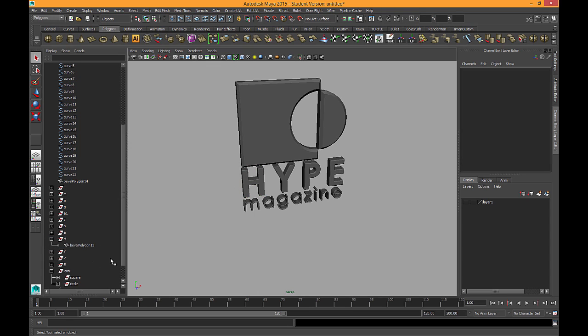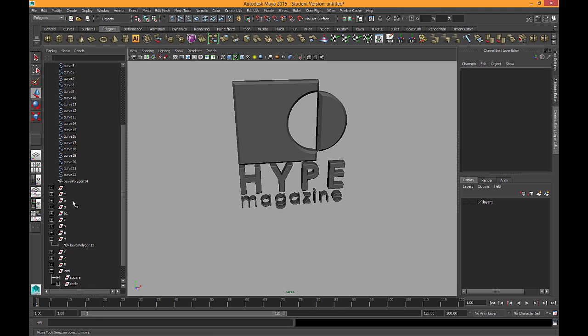Now, in order to quickly select a group to move, if you click on the actual object, that'll select the object letter, and then if you use the up arrow on the keyboard, it'll jump up and select the group that it's in. So you can select the E group by clicking the E and then clicking the up arrow, and that'll select the actual group. So when you're moving them around, that's the way you would do it.